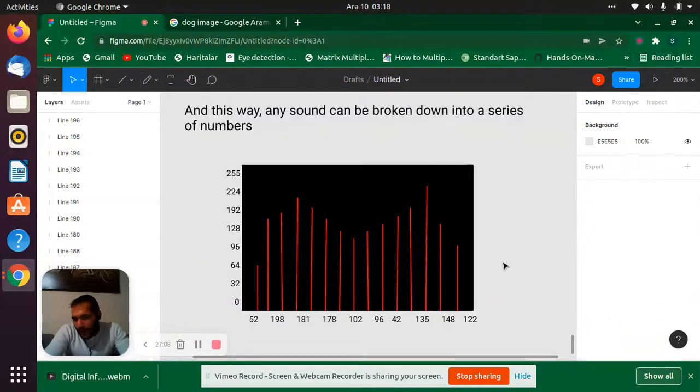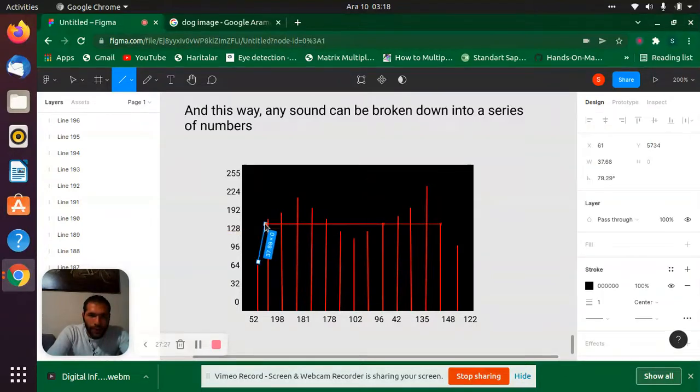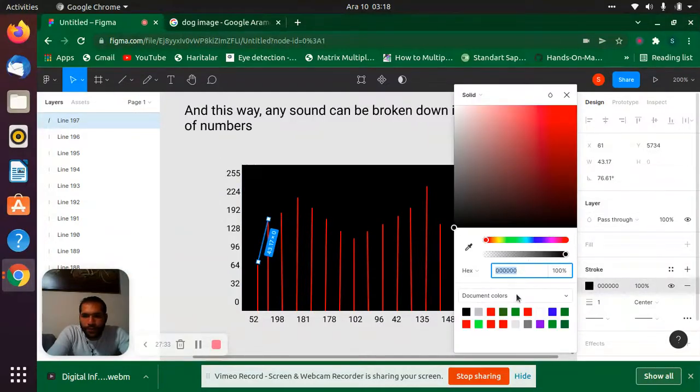Well, I think we have a diagram showing the waveform. Now I will use this again to do this thing from here. This will be orange.